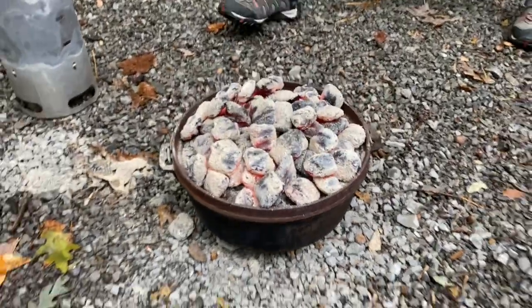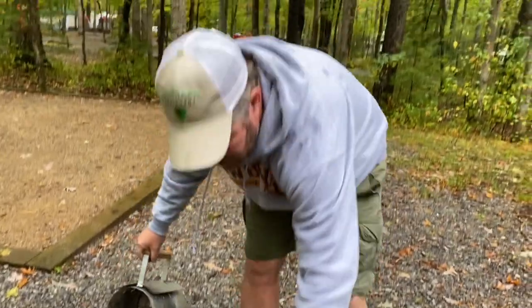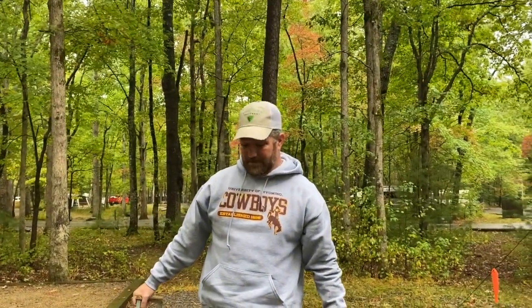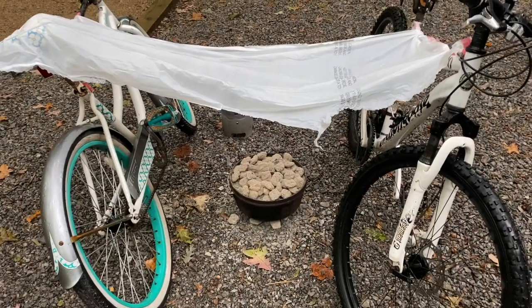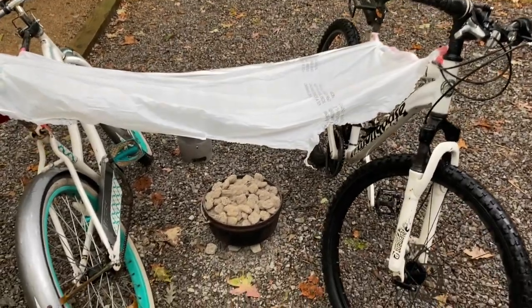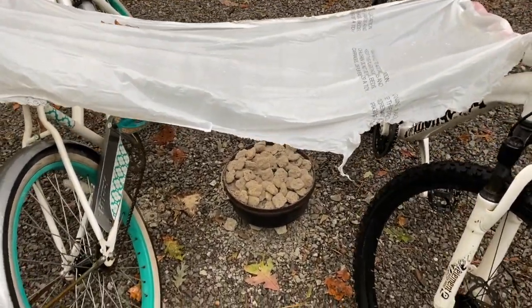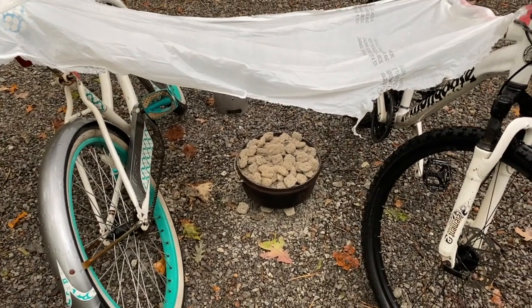Now we wait. It'll take about what, same amount of time as it does in the oven? About 15 minutes maybe. Yeah, time for sausage. We start checking them in about 15. Okay. Sometimes it starts to rain again, and you have to improvise to keep your charcoal from getting wet.